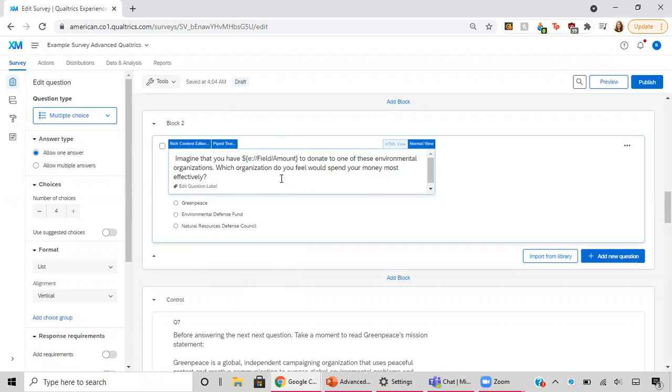So respondents will be randomly assigned one of those two amounts, and we can test to see if respondents answer differently if they have $500 or if they have $50 in their question. That's the point of embedded data. The respondent might not know that the embedded data is there, but we are testing to see if people answer questions differently depending on a variable embedded in the survey.